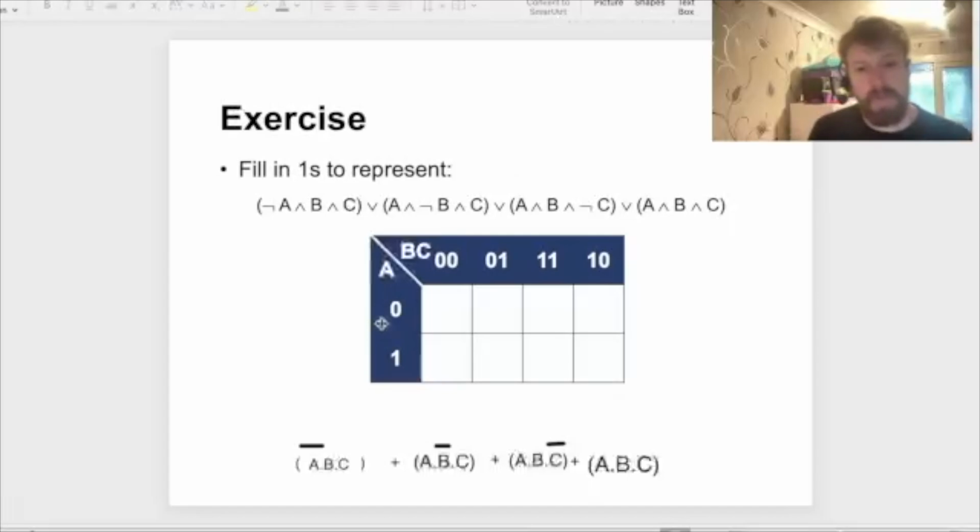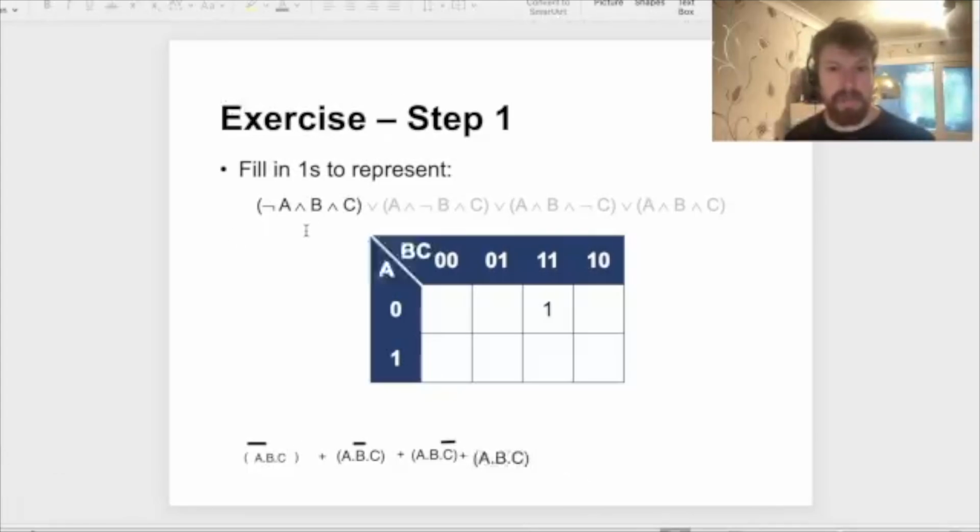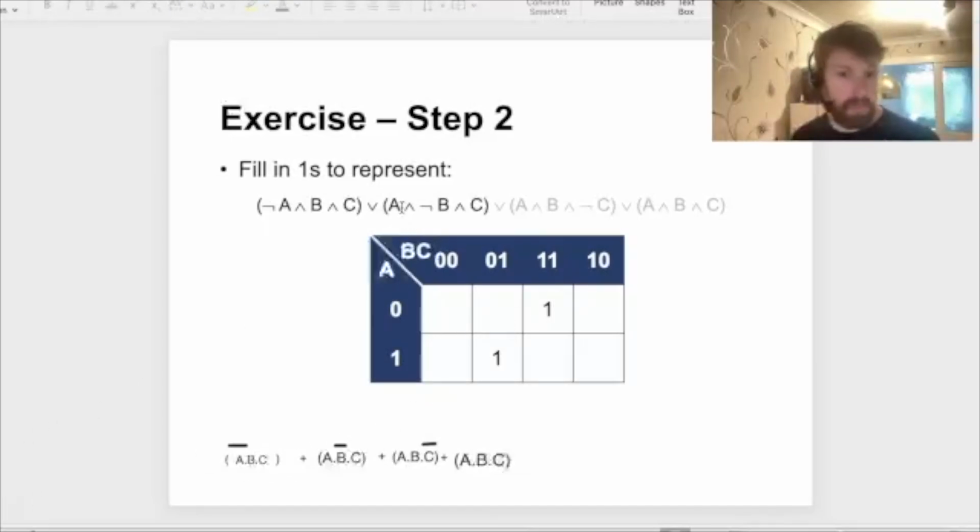Now, let's try and do it with this expression here. So here's our OCR up at the top, and this is going to be our Cambridge International version of that here. So with the different brackets in there, we're just going to treat them as they are. We're going to start with the first one, which is not A and B and C. So the only situation where that is true, because it's all of them together, is that one there. We then move on to the next one. So not A, B and C for the Cambridge International one is going to go there. This one here, we just move on to the next bracket.